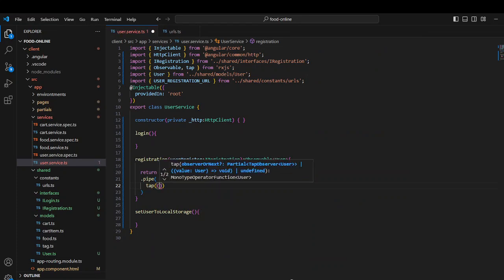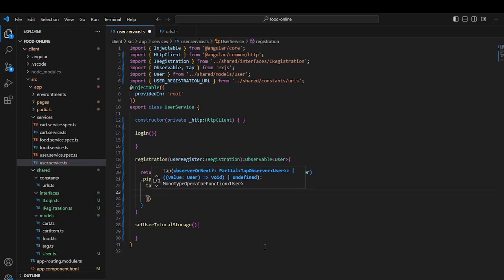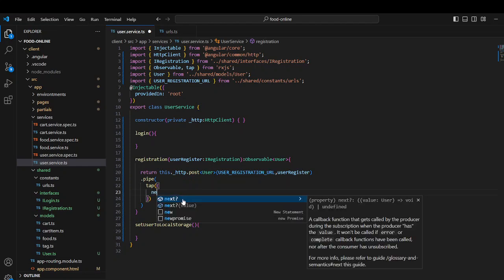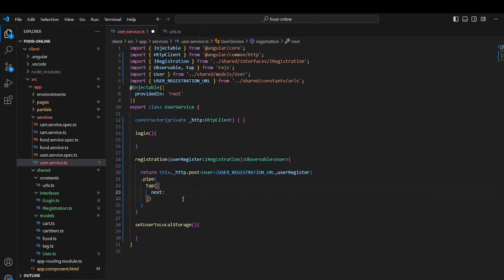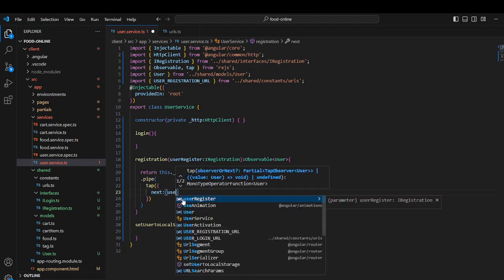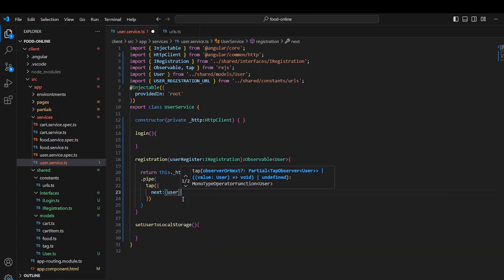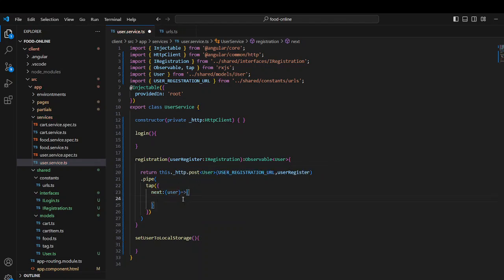So what we can do is set it to the local storage. Now we'll have next, taking user in an arrow function. Inside this one, we can call set user to local storage.